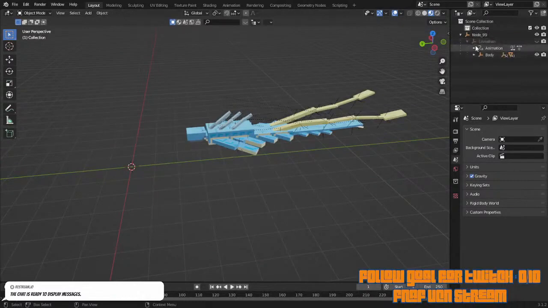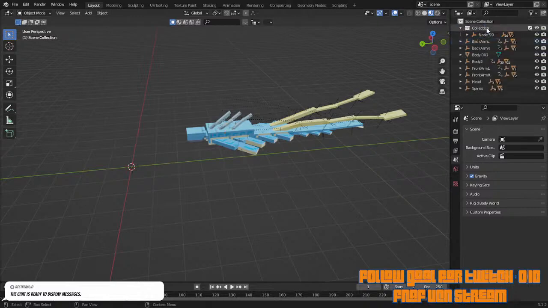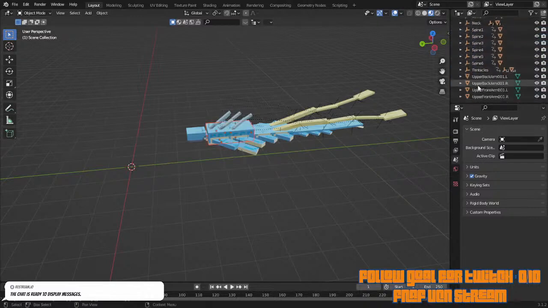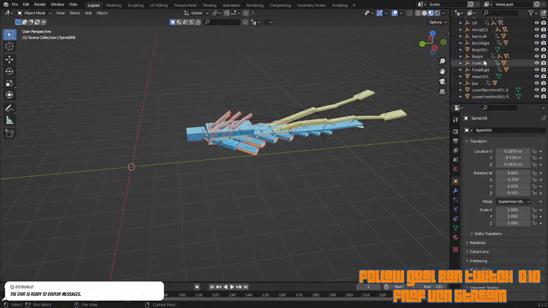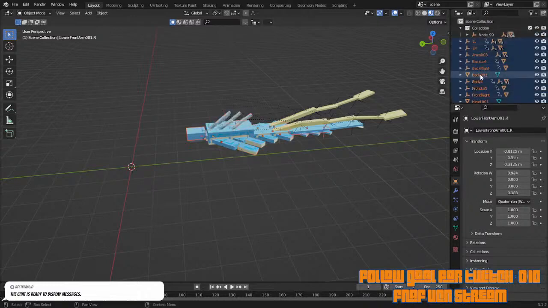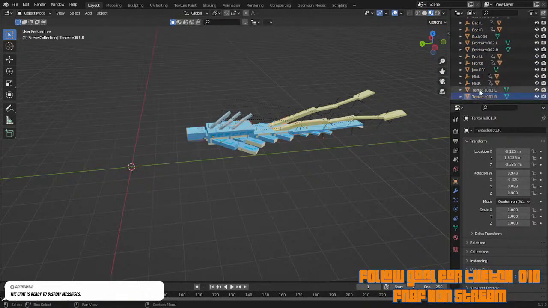Alright, it's not hiding. That's strange. Hold on, let me just put everything in there. Put everything in this collection, so hopefully we can hide it all at once.